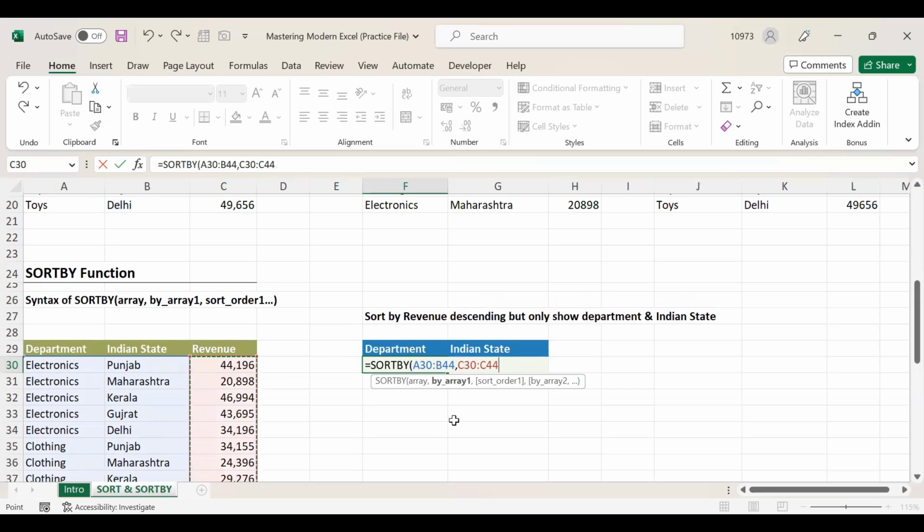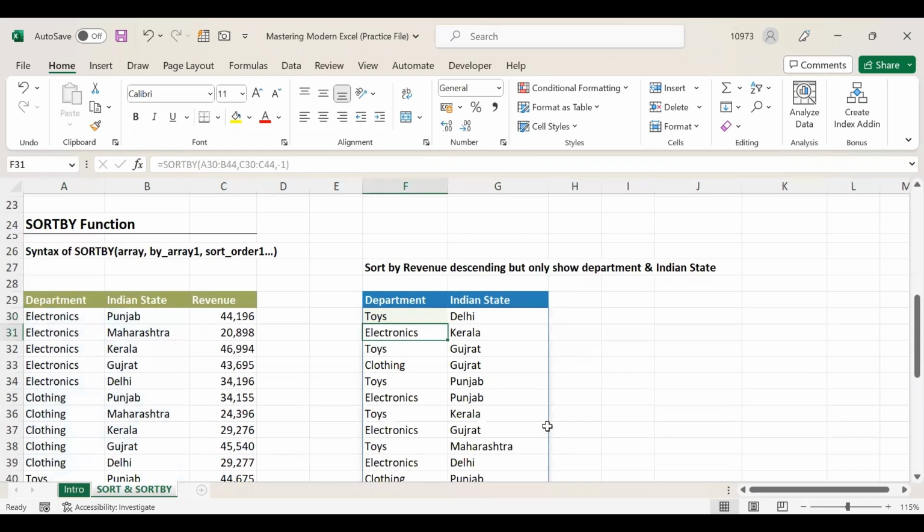And now sort order. What is the sort order here? As specified in the criteria, it is descending. So here you have to select descending, and you can now close the bracket and hit enter. Here you can see we have sorted the revenue in descending order, and we got the end results as per the revenue.